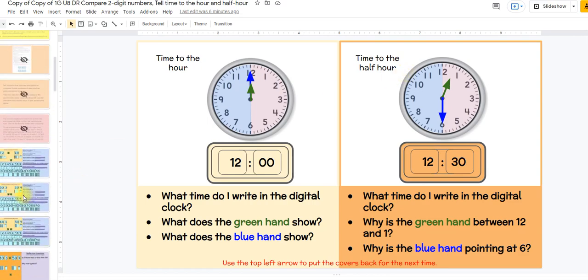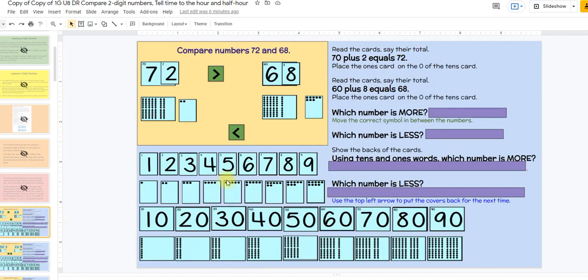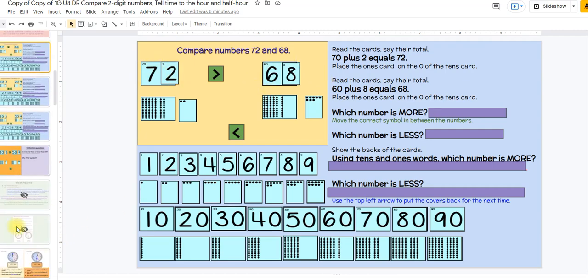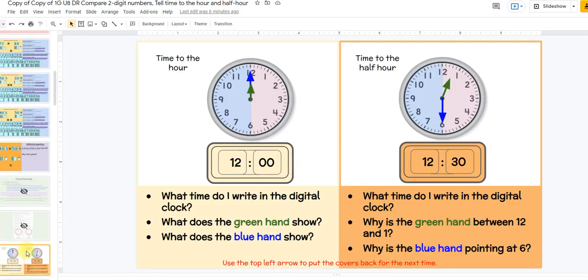Now, in both of these situations, you could use your actual physical materials. So you would use your Real Secret code cards. You could have one student leader make the first number, a second student leader make the second number. For your time, you could use the clock that you have in your room. You could use your clock poster.